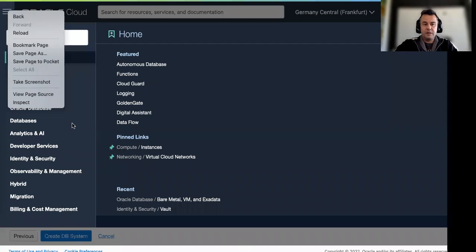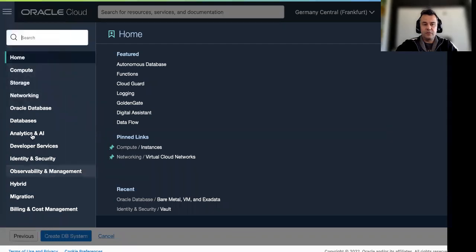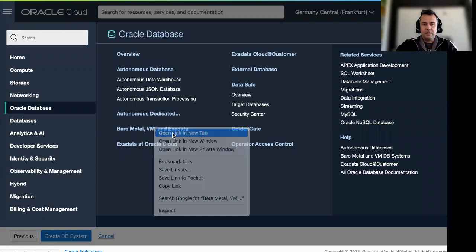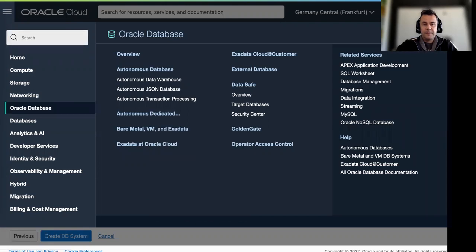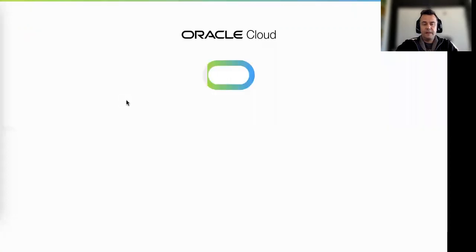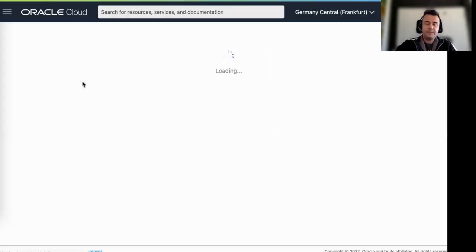No. Let me try to see when that Oracle database, and here open link in a new tab, just to leave this wizard as it is with the values, and I have to wait until the automatic backup is finished to be able to create the new DB system from the manual backup.